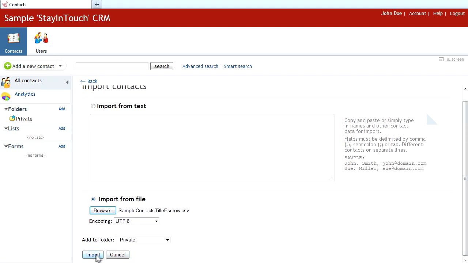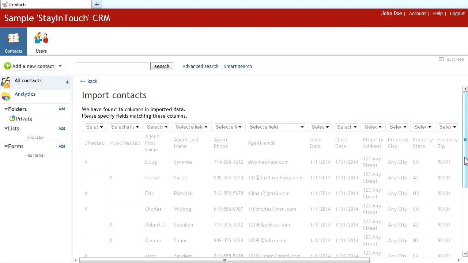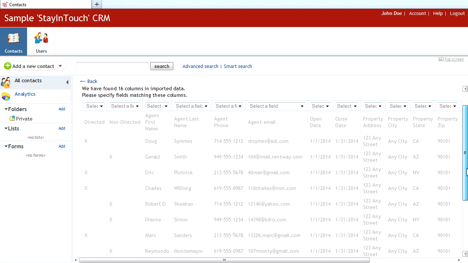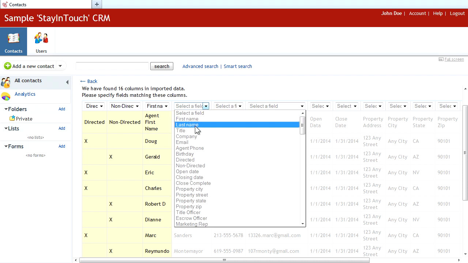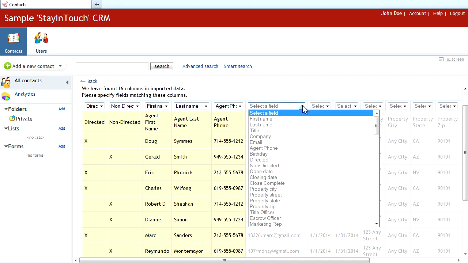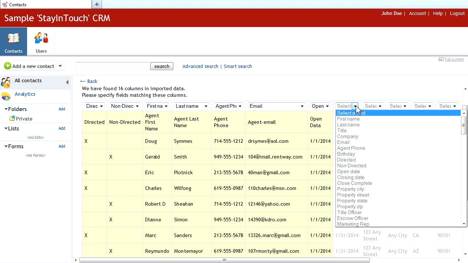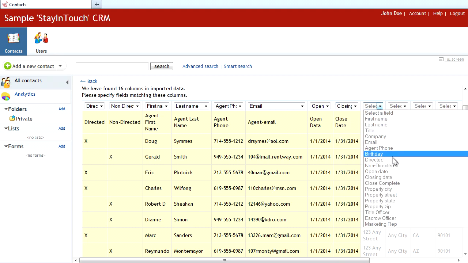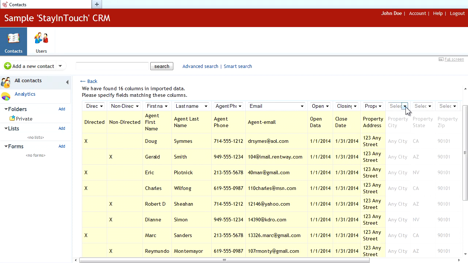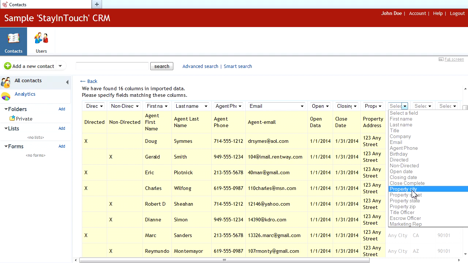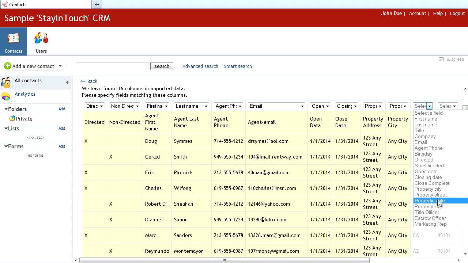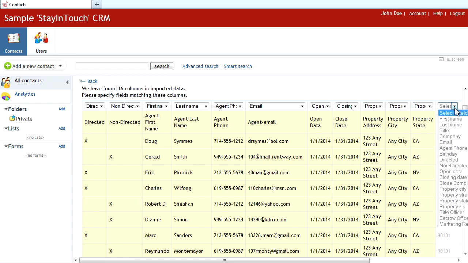We are immediately brought to a screen that shows us the contents of our import file. The first thing you'll notice is that the headers, which are all grayed out, need to be aligned with the fields in the database. To do that, the first one you can see is first name, so we're going to select first name. That is matched up. Now the last name. Now email. Then the phone. We have now matched up the headers, so they're now going to go to where we want them to go.